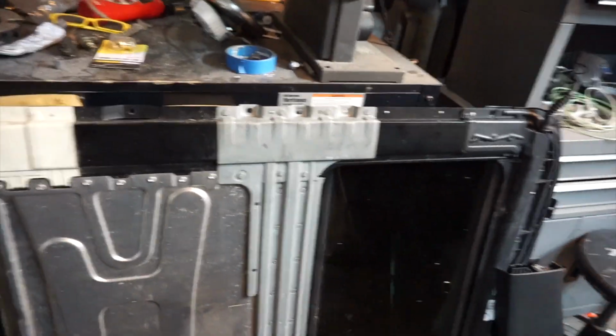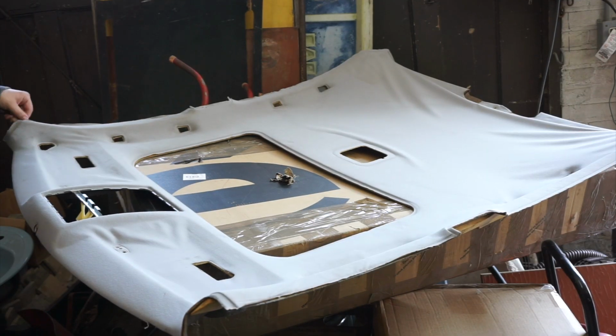So the next step is to take off a bunch of 10 mm bolts around this sunroof mechanism, and then that'll fall down, and then we just simply put the new one in, and that's it for the sunroof basically.